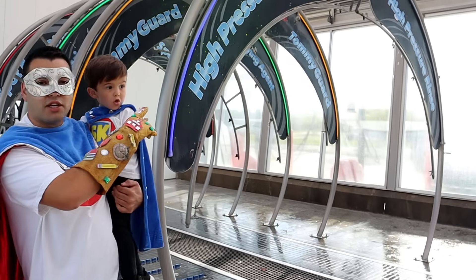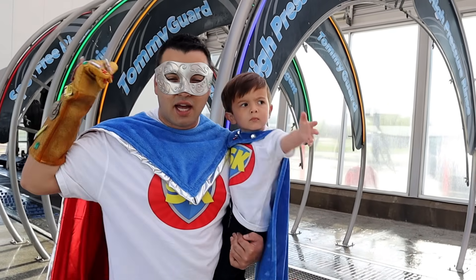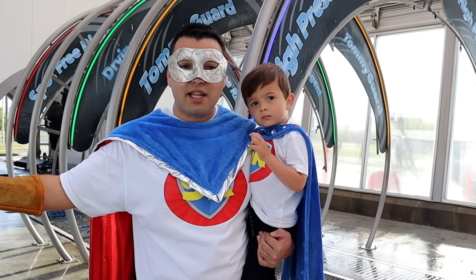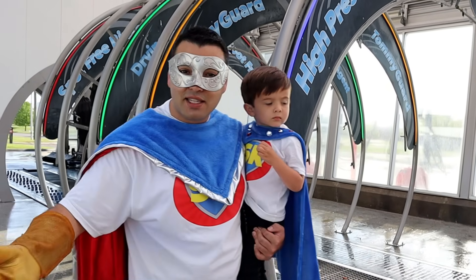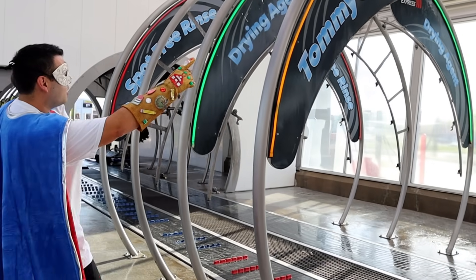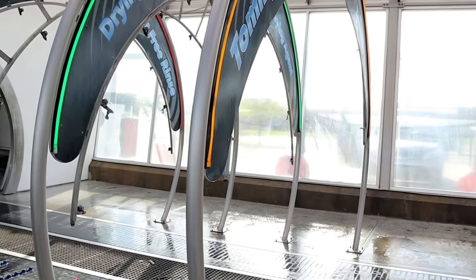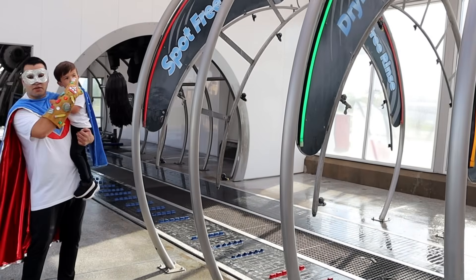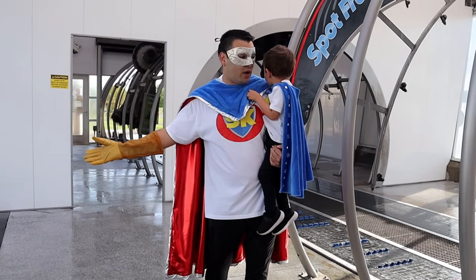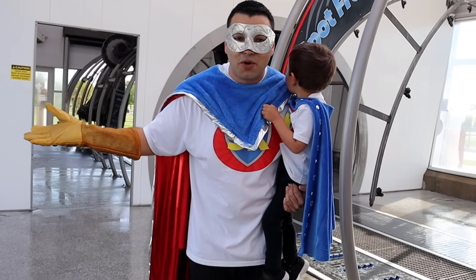It's the high pressure wash! Whenever all that soap and dirt is ready to get off the car, that's the high pressure station — it gets all the water and the soap off. Isn't that cool? It's awesome, Superkid! Let's keep looking at it. There's so many high pressure wash stations! And then you make it to the last station right here — the spot free rinse. This way, the water will just trickle down your car to have a spot free rinse. It's so cool!